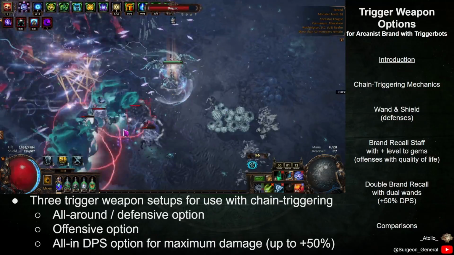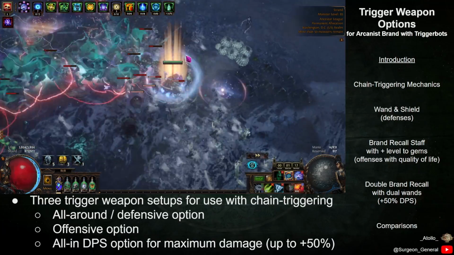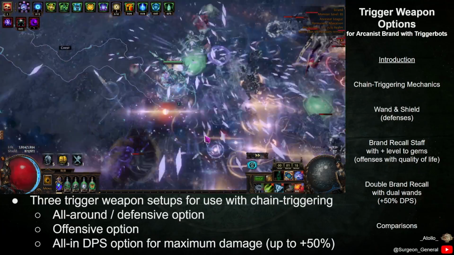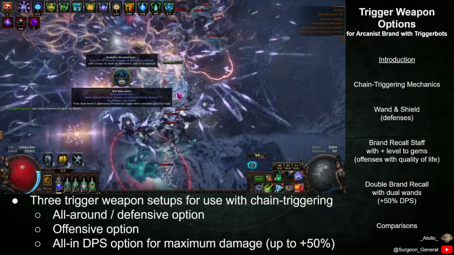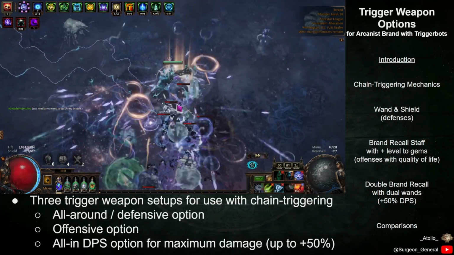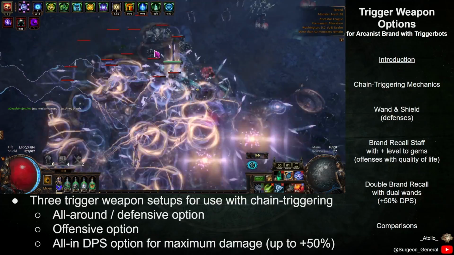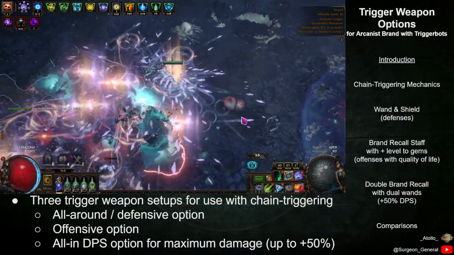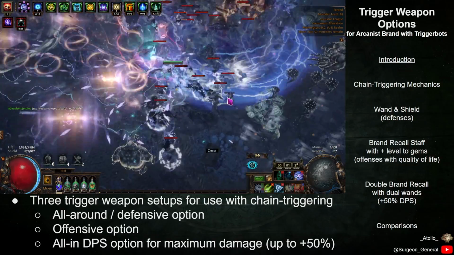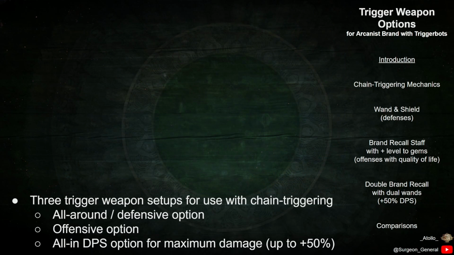Finally, the third option is to dual wield wands. This setup allows the player to set up 2 independent Brand Recall instances which do not share a cooldown, enabling spell output and therefore damage to be increased by up to 50%. As chain triggering is a relatively new and unknown mechanic, I will start with a brief explanation of its use. For a more thorough explanation, please see my recent build guide, which goes into the mechanic in depth.